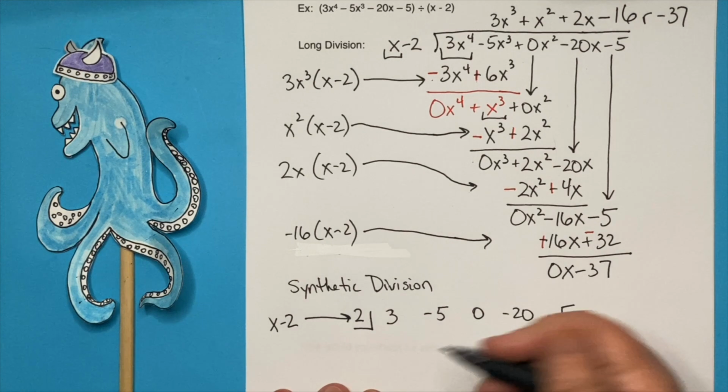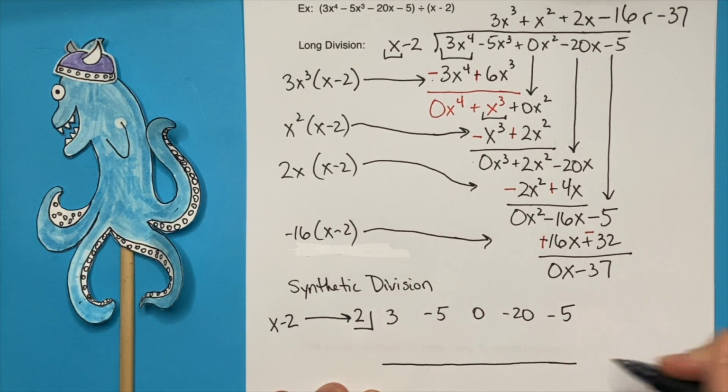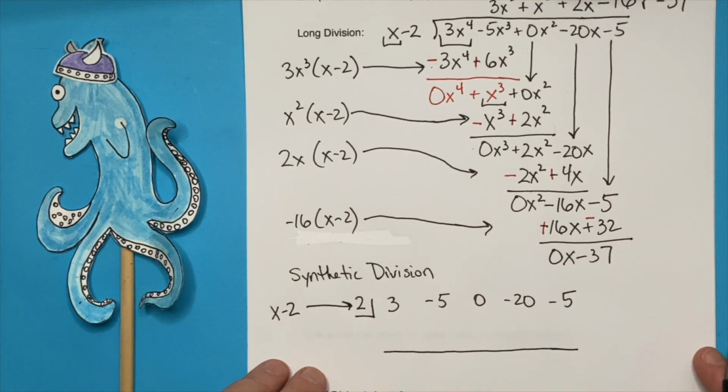Okay, having done that, I draw a long line underneath. And now this is the process, and it's a little bit weird. So I'm going to give you a couple examples in this video, and there's another video with another example, and then it may be that you have to ask lots of questions, and you're going to say, oh my goodness, can you show me again? And so we'll just keep practicing it till it makes sense, because it's a great shortcut. Watch how fast this goes.